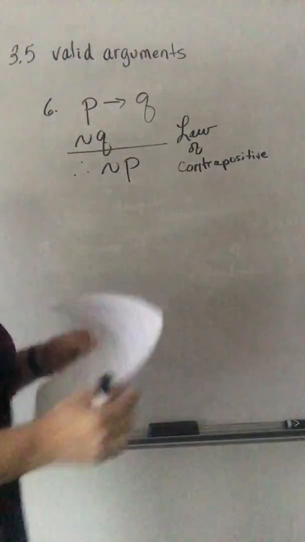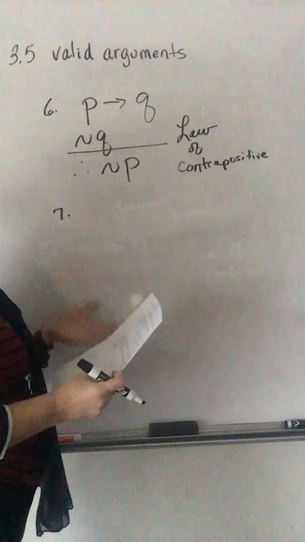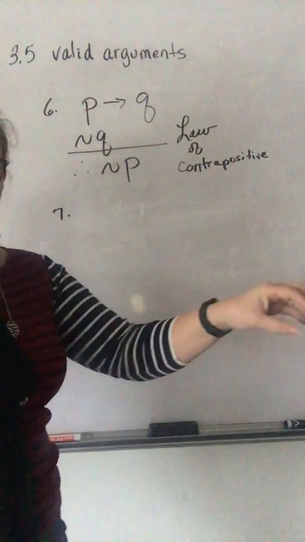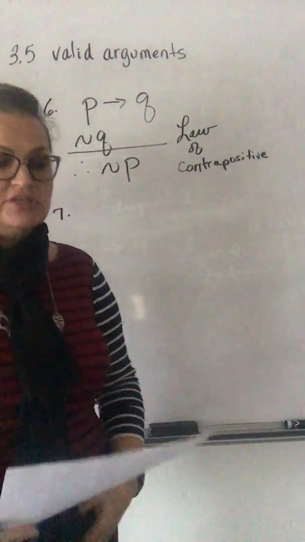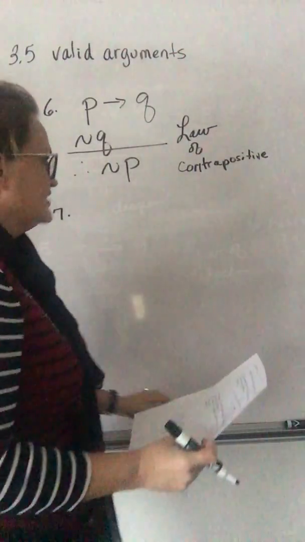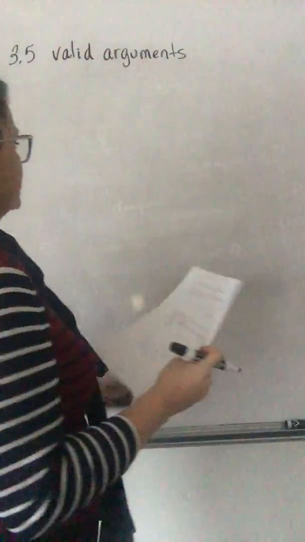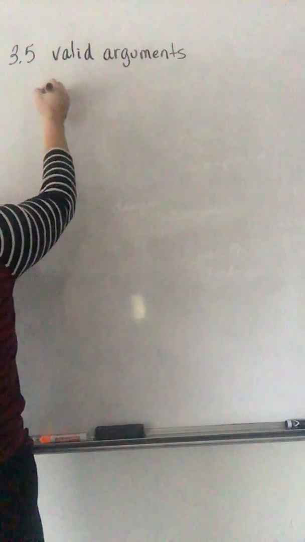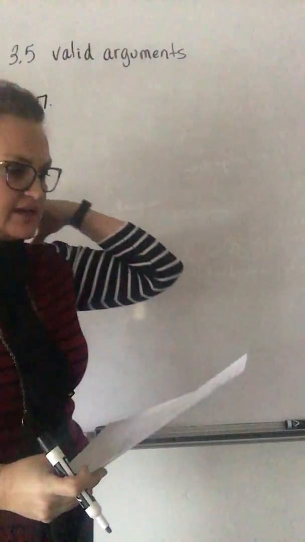Okay, two more. Number 7. Supply what you believe to be a logical conclusion. Oh, okay, so we're switching gears a little bit and saying, can you complete what would be a logical conclusion with these two statements? This plus this, what should you conclude based on your valid arguments? Valid arguments that we're aware of on the list already. We won't throw something at you that we haven't talked about, so you should recognize the argument.